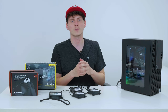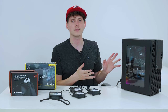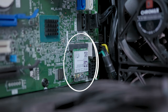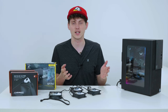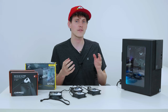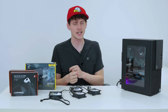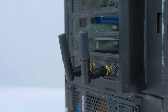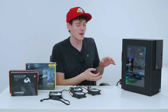A few other changes I made for Optiflex were mostly internal with a few on the outside. When we bought the 7070 MT motherboard, it actually came bundled with an M.2 Wi-Fi card, which was a nice bonus. Having Wi-Fi built in is a lot better than using the USB Wi-Fi dongle I had before. I ended up buying Wi-Fi antennas and antenna leads, also PCIe brackets, drilled a few holes, and now we have a nice-looking Wi-Fi setup on Optiflex.